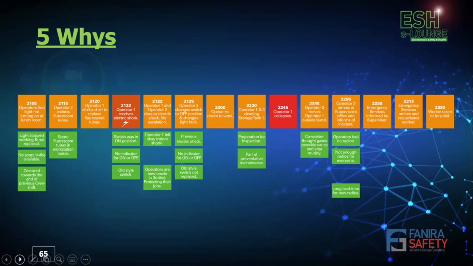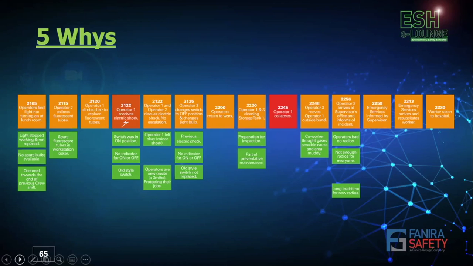So in this case, at 10:56, operator 3 arrives at the supervisor's office. Okay, so how the event then is considered to have transpired in the field when operator 1 collapsed. There were no radios to call, so there was a time lapse with the reporting of the incident. So at 10:45, operator 1 collapsed. 10:48, operator 3 moved operator 1 outside the barn. And at 10:56, which is about 8 minutes later, is when the supervisor was notified, who subsequently notified emergency services.